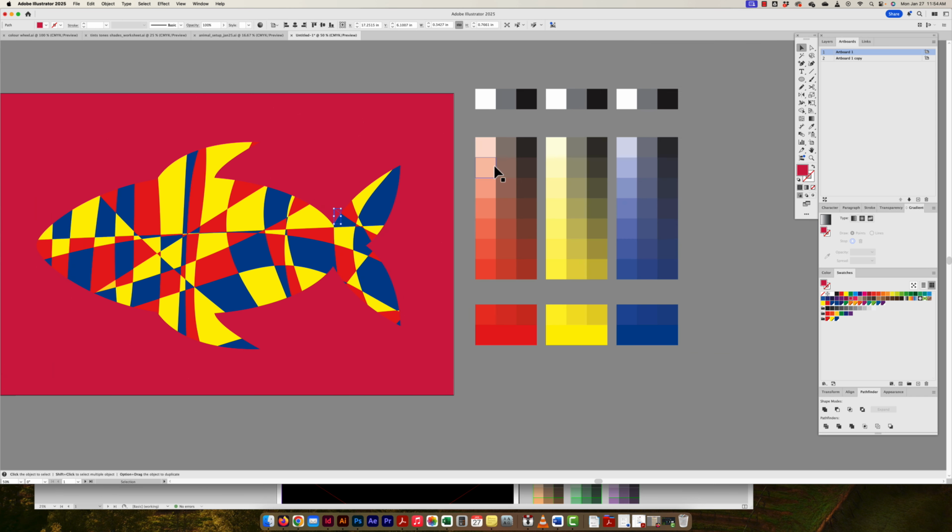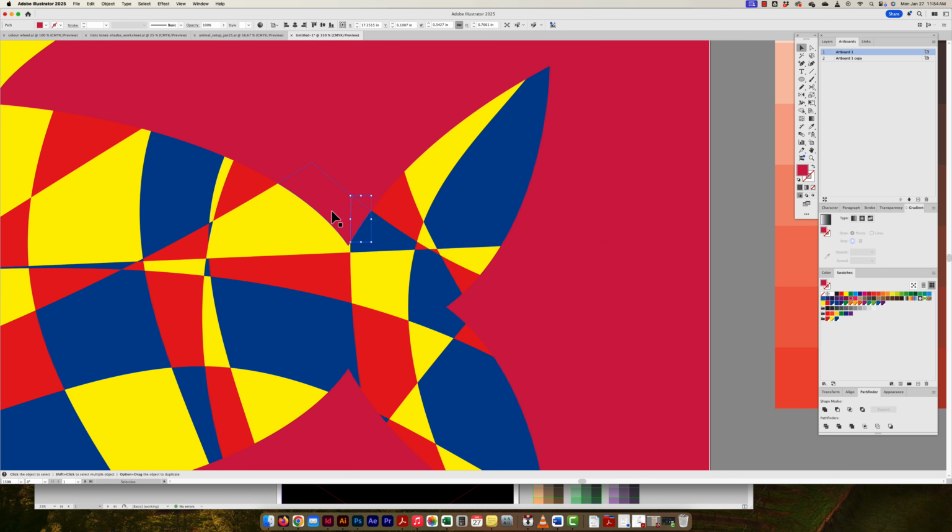So what we want to try to do is utilize all these colors in here, and we're still going to mix red, yellow, blue, making sure that they do not touch each other. But I also want to make sure, and this is the idea behind it, that we're observing and understanding how these colors interact.